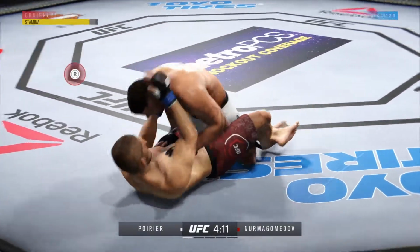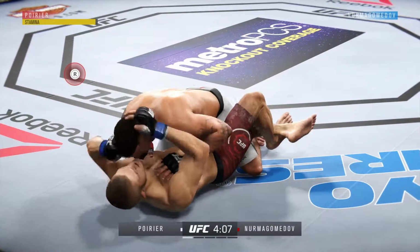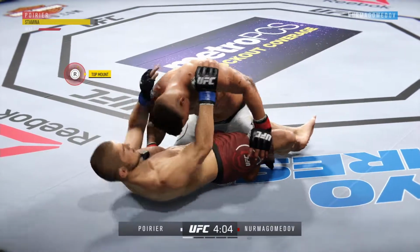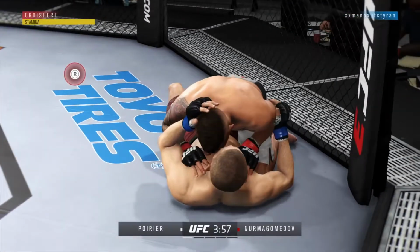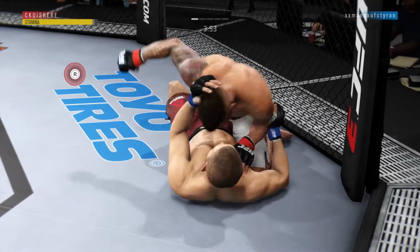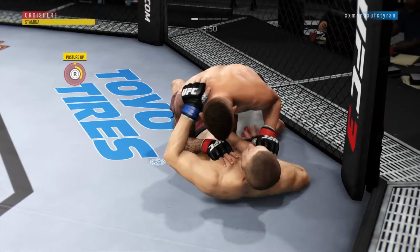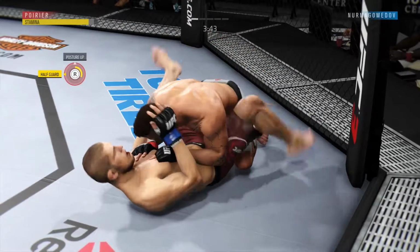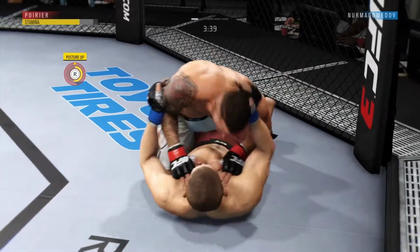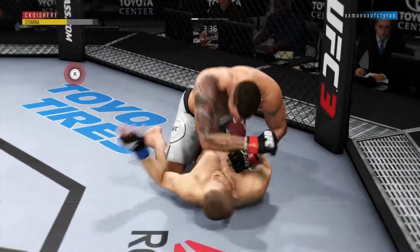All right, so here we go with round one, and you got to be mindful of those overhand punches if you're his opponent. It's a big part of his game plan. Every time out, it's his go-to punch. We'll see if he can find a home for it here tonight. Well, just because you're on your back doesn't mean you can't throw offense. Staying busy here, you like to see that, Joe. And lose it to half guard. Hits the elbow there.